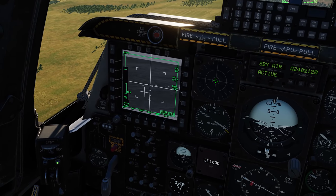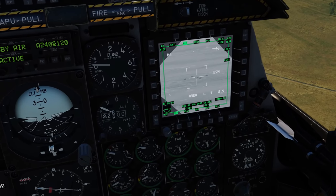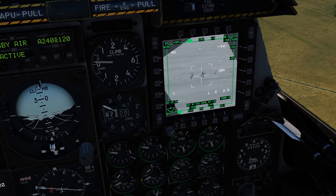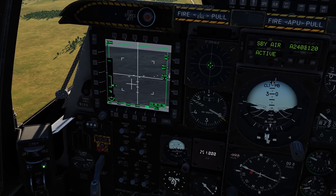It's looking at it. Great. TMS up long to lock it. Fire. Okay, then I move back to my targeting pod. Make coolie head right long. Then slew it over to this target. Awesome. Go back to the Maverick.